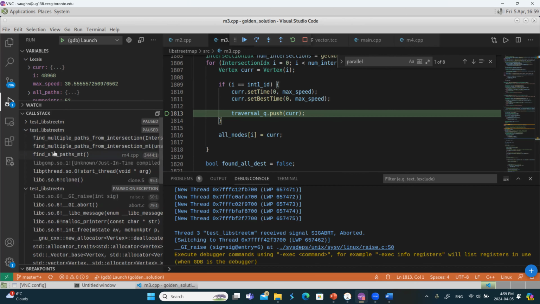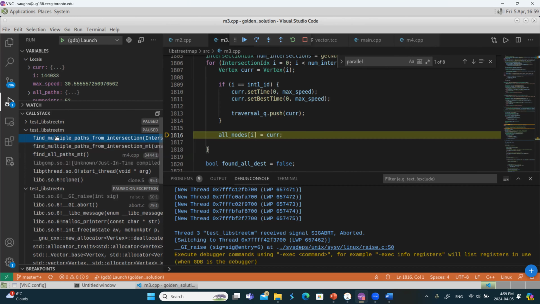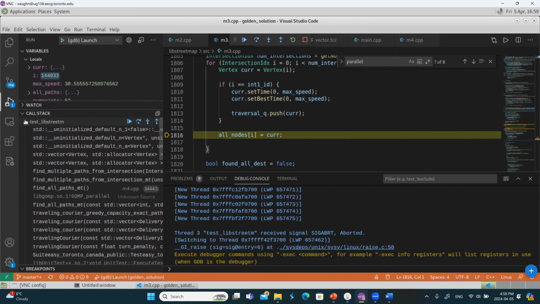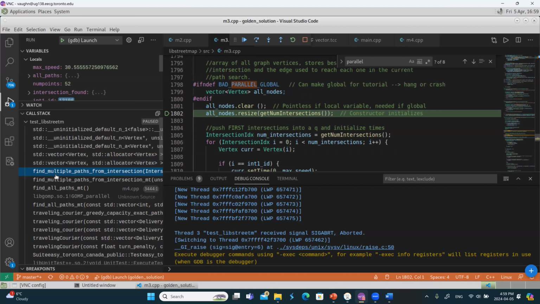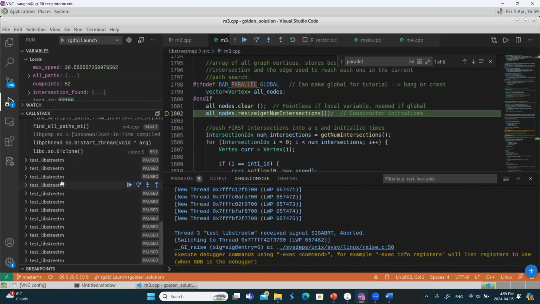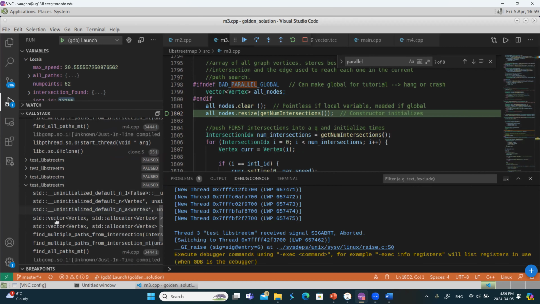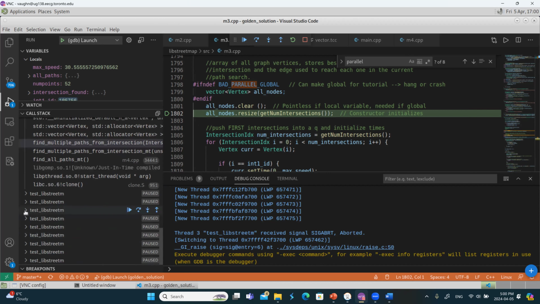Let's go look at where somebody else is. This guy is not in the priority queue. If I look at this one, not in the priority queue. Okay, so I saw the one that crashed is in the priority queue. I might look at a few of these other ones, see if anything else is going in the priority queue. But so far, I haven't seen anybody else.